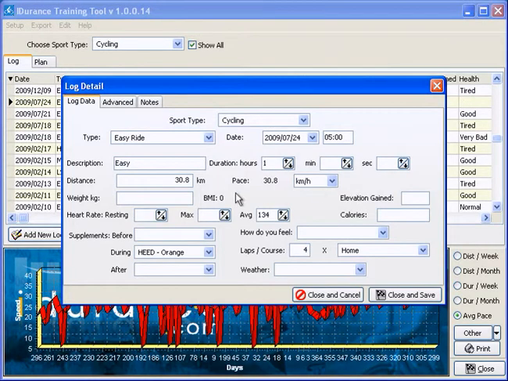The distance 30.8, I did actually do the 30.8 kilometers, but instead of 1 hour, it took me 1 hour 23. And I was planning to have a 134 heart rate, but it actually was 124. Okay, so that's just something to make your capturing slightly easier with the tool.